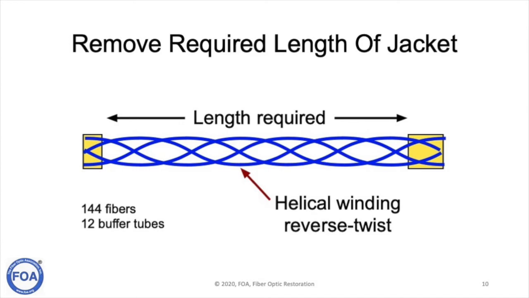After you find the reversal point, which will be the center of our opening, you strip the cable jacket using the ripcords for a length that's required for the drop. This will usually be 2 or 3 lengths of twists in the cable. Remove everything but the buffer tubes in the cable and a short length of the center strength member on each end to secure the cable's ends in the splice closure.